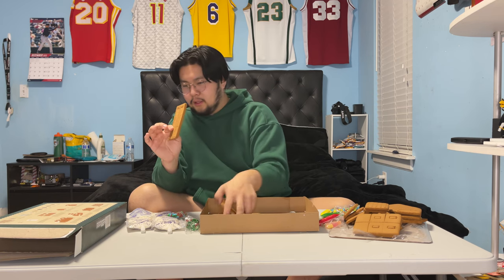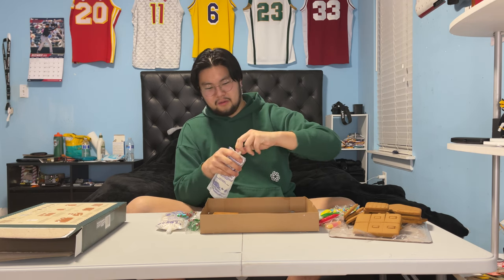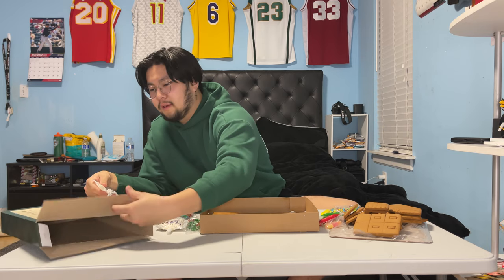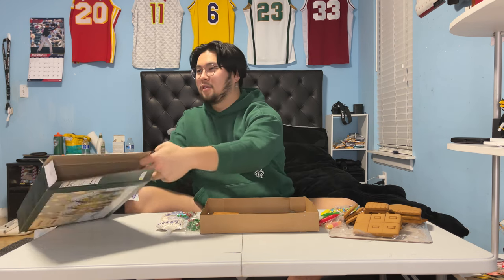All right, so we got this piece and this piece. And then it said first things first. Easy, this is hard though. Ooh. I'm scared. I need to open this thing up. I gotta cut this or something? How do I cut this shit? I don't got scissors. I'm scared to get this in my mouth. I don't need any white things in my mouth, bro.